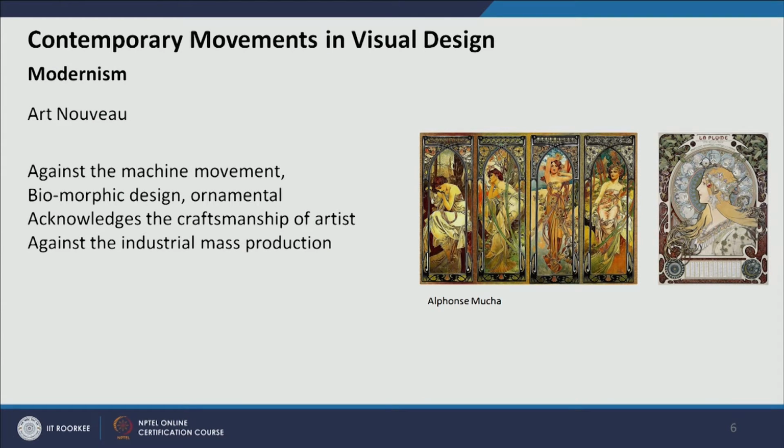In architecture, if you look at Antonio Gaudi's work and Victor Horta's interior design, furniture design and architecture work, they have a similar kind of line quality, similar kind of fluidity in adopting biomorphic design in Art Nouveau style. And if you look at their furniture design and the facade treatment of Antonio Gaudi's buildings and interior ornamentations, you can see that none of these buildings is possible to create by industrial manufacturing. So each and every facade is an example of high craftsmanship.